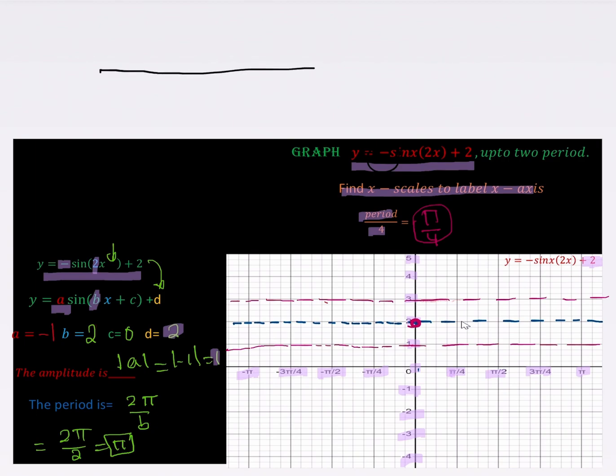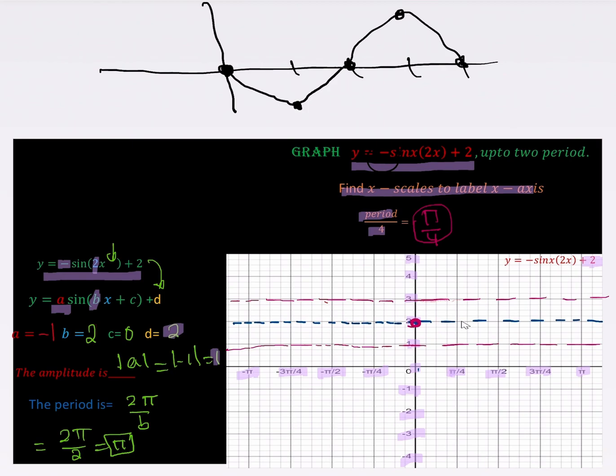So again, I'm going to do the graph of negative sine x, okay? So you're going to have 1, 2, 3, 4. So the negative sine x is also starting at the origin, but instead of going up, it's going to go down, and then it's going to go back to the midline, and then it's going to go up, and then it's going to go down. So what does it mean? It's just going to go right here, and then right here, and then it's going to come down. So that's really starting at 0, going down to the min, coming back to the midline, going up to the max, going down. So we're going to do that, except that we're going to start right here.